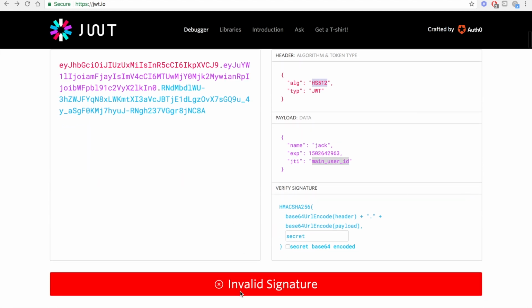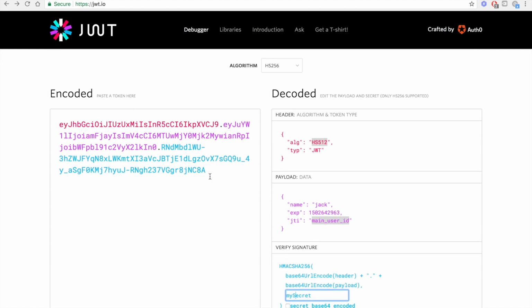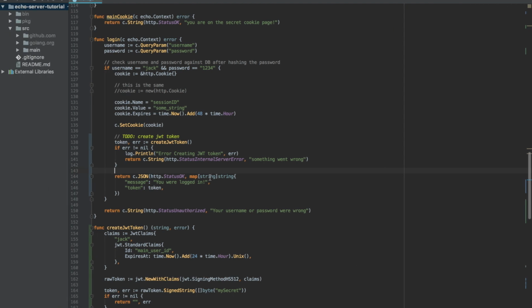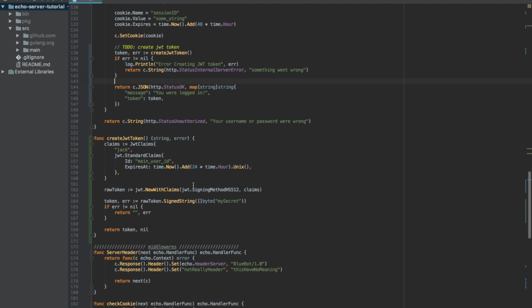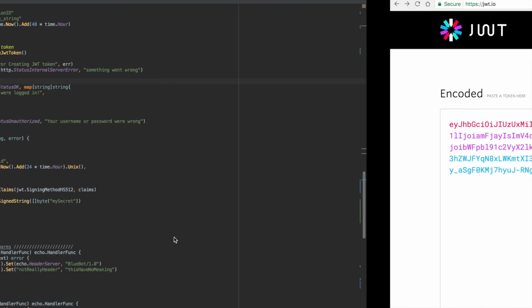Now notice that we have an invalid signature, and that's because on this side we are using the string "secret", but if I change it to mine, this will obviously be a valid token. And this is basically how it's done.